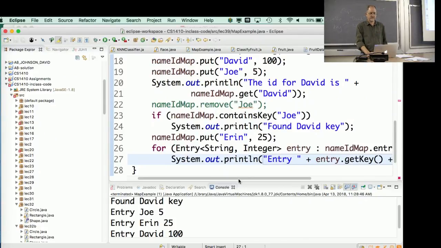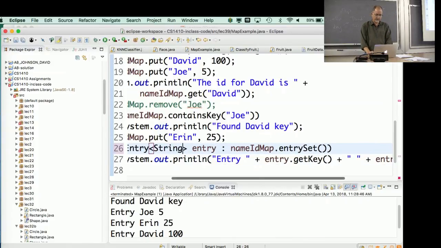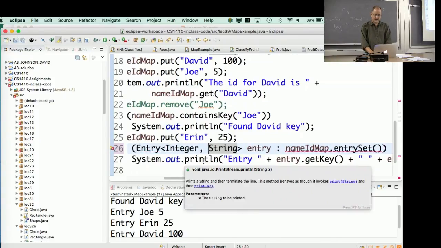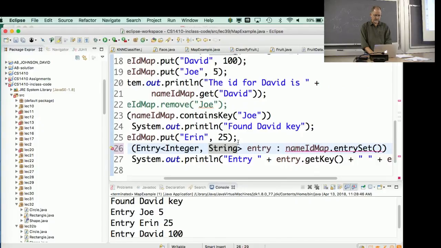With your for loop, if an entry is put in a different order, like integer string or some other entry, what would happen with it? So that's the whole thing with generics, right? They're flexible, but not that flexible. You have to say what kind of thing that generic is when you're using it. So in this case, we had to say that we know these pairs are string integer values, and if I made that something else, it would just complain about it and say, type mismatch, cannot convert from a string integer to an integer string. And you'd realize that you need to fix that up.